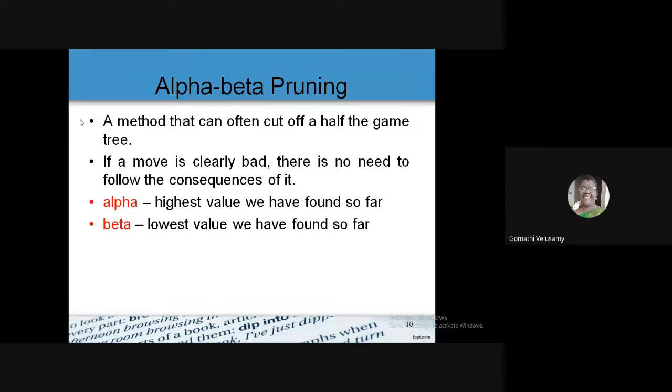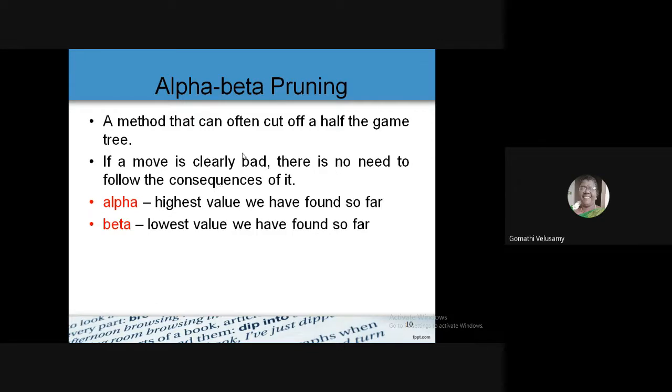So in this particular algorithm, the idea is, if a particular move of the player is bad, you can take any example like the 8 puzzle game or a chess board or tic-tac-toe, whatever game you are considering. If the move of a particular player is bad in a particular state, we need not proceed further in analyzing the winner of the game. So at that partial stage itself, you can announce who is the winner of the game. That is the idea of alpha beta pruning, avoiding the entire tree traversal.